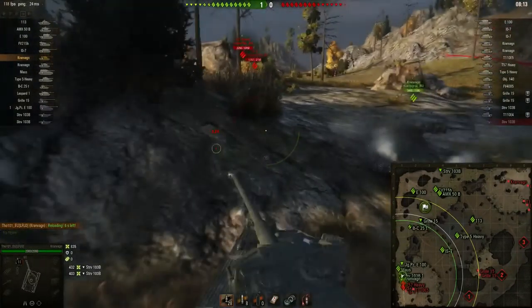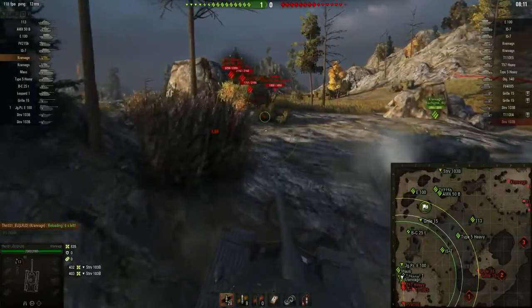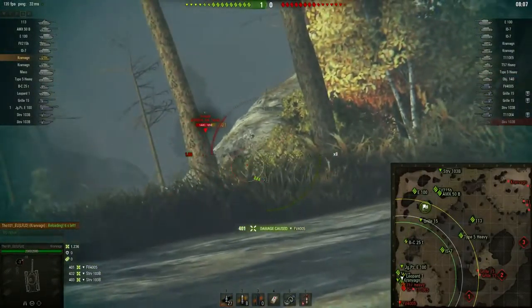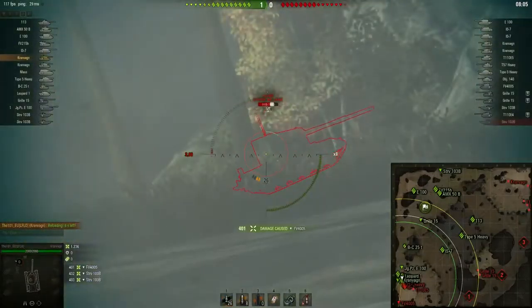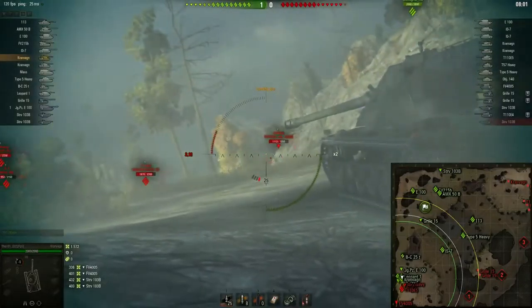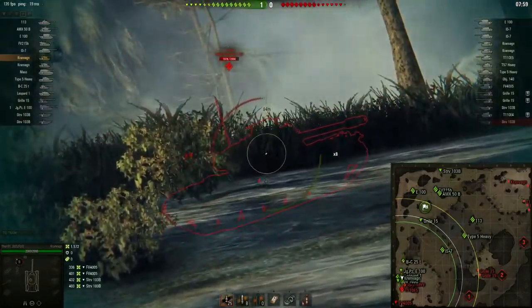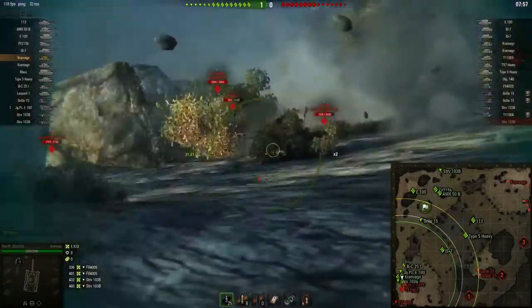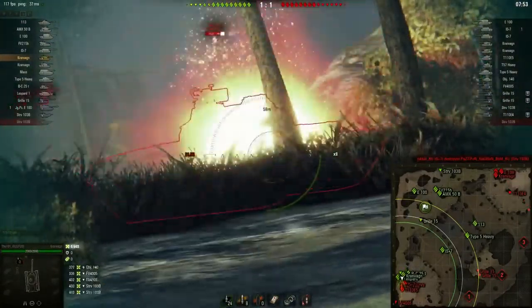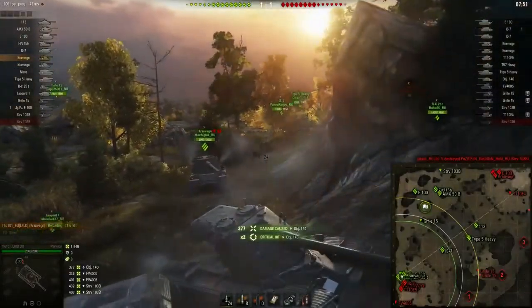As I reviewed the new Swedish Tankysaurus last week, I thought it would be quite fitting to make a preview video on the other new Swedish tech tree. So here it is. The new Swedish light, medium and heavy tanks. In this video you're going to see some mediocre tanks and some very competitive ones. And on the top of the tree, there will be new auto-loading heavy tanks. So guys, just as last week, let's get right into this.